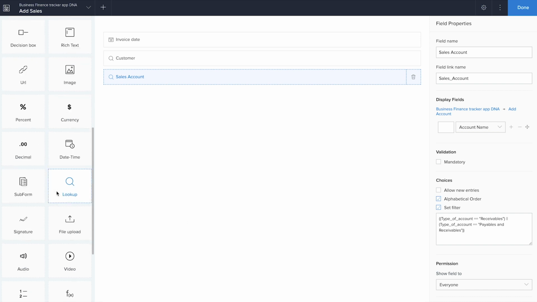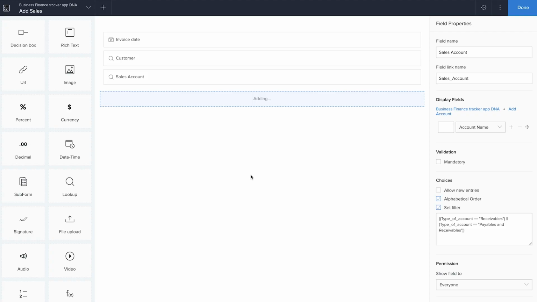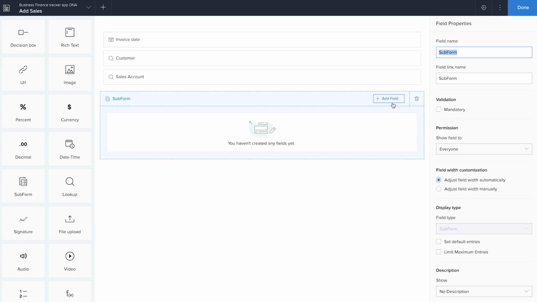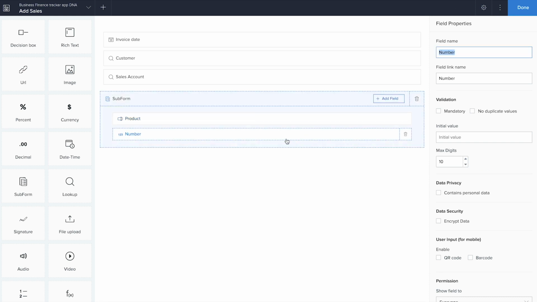And then, like the previous purchase form, I'll create a subform. In the subform, I'll add fields for my product, for which I'm giving the sales. Then I can use the number for the serial number, which I should have put in first.